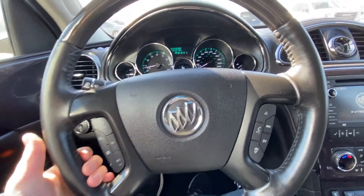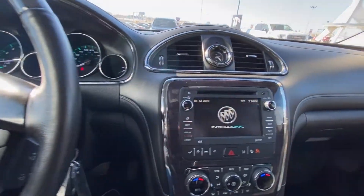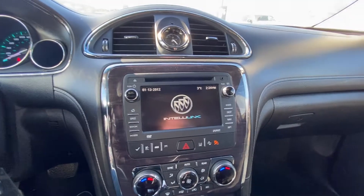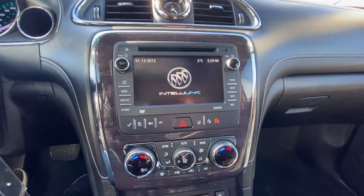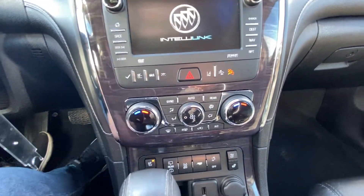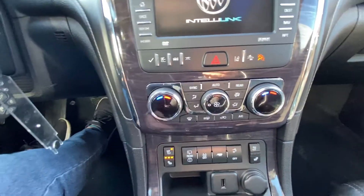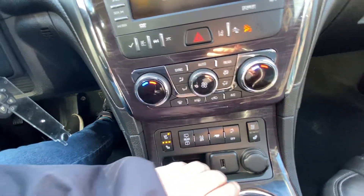The vehicle has 72,439 kilometers on the odometer. We have the six-inch touchscreen with navigation and audio controls, forward collision warning and lane keep assist equipped on the vehicle, as well as dual zone climate control. The seats are both heated and ventilated, and you have traction control mode selection.